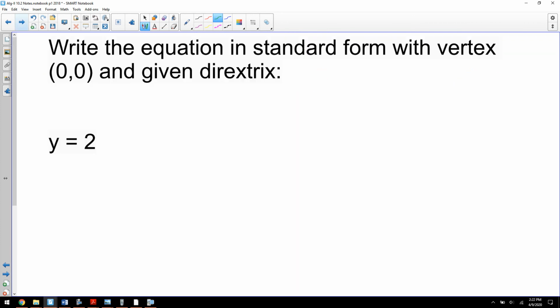Let's skip ahead on some of these. The other bit that we could do with this, since everything's written at the origin today, is figure out how to write the equation in standard form given a directrix or given the focus. So what we want to do is rough sketch it so we know which direction it's going. And after you do a few of these, you'll start to realize that it's the same similar questions you're going to ask over and over again.